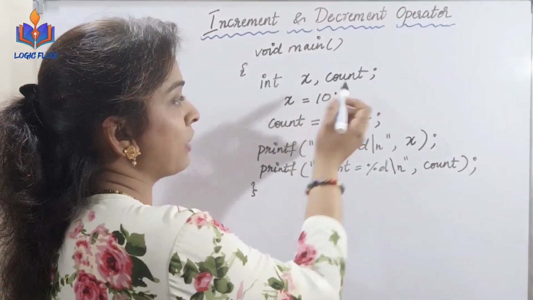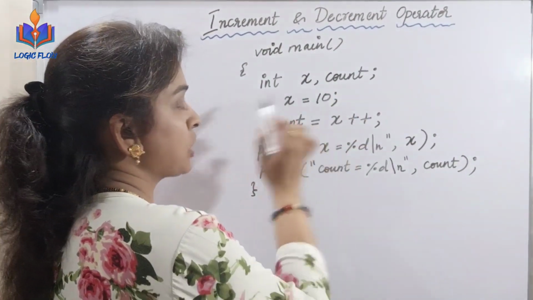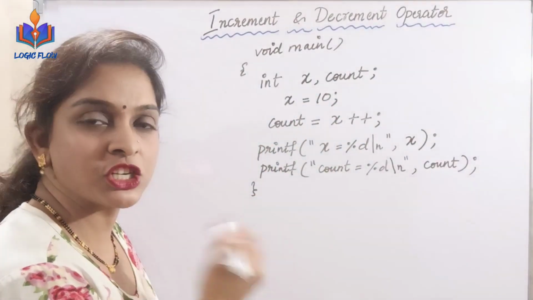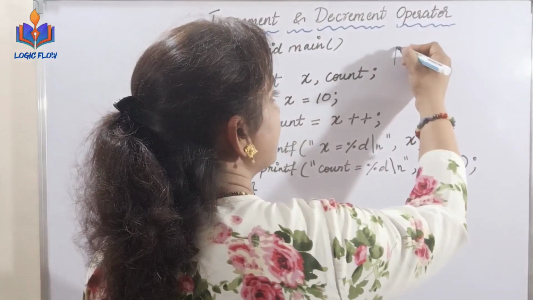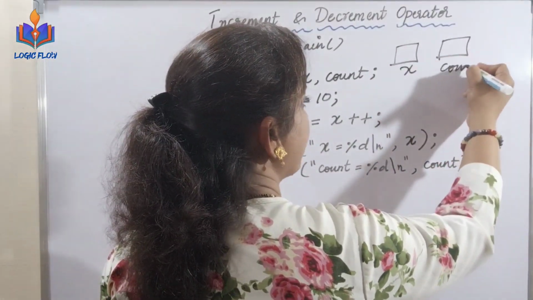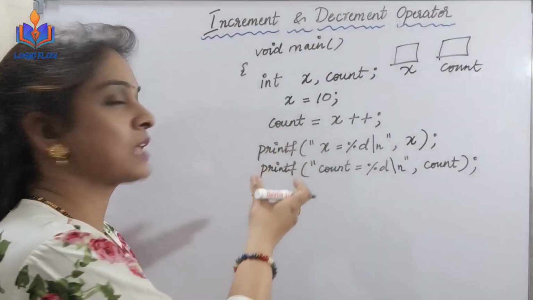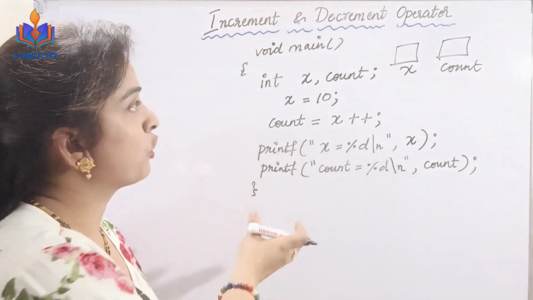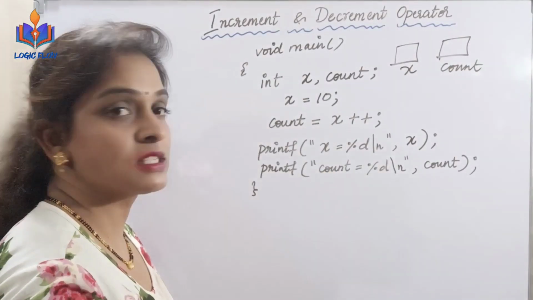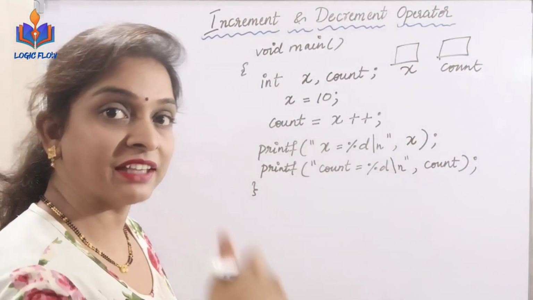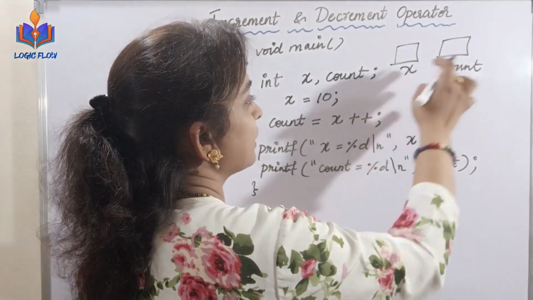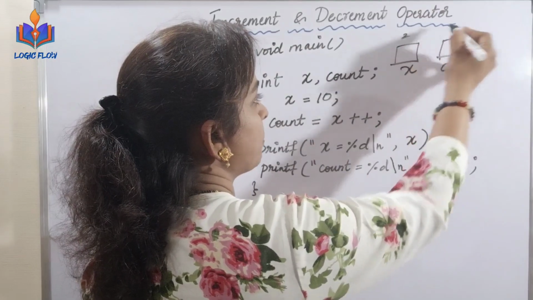Here we have two variables, x and count. As soon as the compiler encounters these variable declarations, it is going to allocate the memory. So I have x and I have count, each of 2 bytes. Well, you need to add all those #includes, stdio.h and conio.h. I can have clrscr, I can have getch. Just add all those things. First have a dry run of the program and then start executing the program. So x is declared, count is declared. I have 2 bytes of memory.